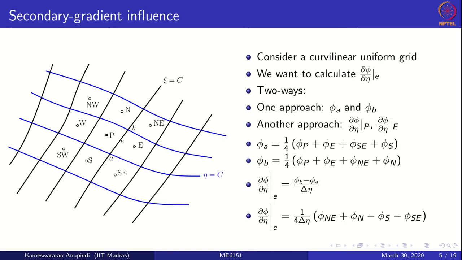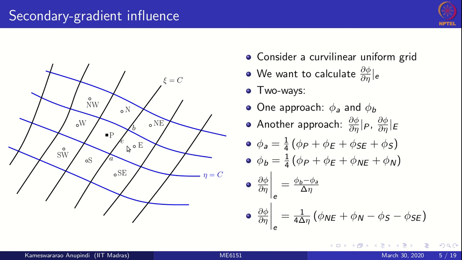Okay, so on the left hand side we show a mesh here. This is what I would like to call a curvilinear mesh, but that is uniform. That means these cells are pretty much uniform. They are of the same size approximately, but the mesh need not be orthogonal. Okay, the mesh is non-orthogonal. For example, if you connect the cell centroids, the line may not be in the exact same direction as the area vector. So we are choosing this simplified geometry in order to understand the influence. So we are looking at a uniform mesh that need not be orthogonal, that is, non-orthogonal. So as usual, we have our cell P, that is right here.